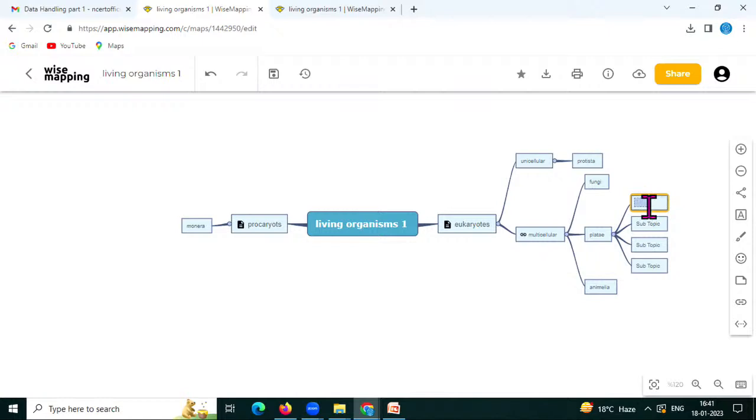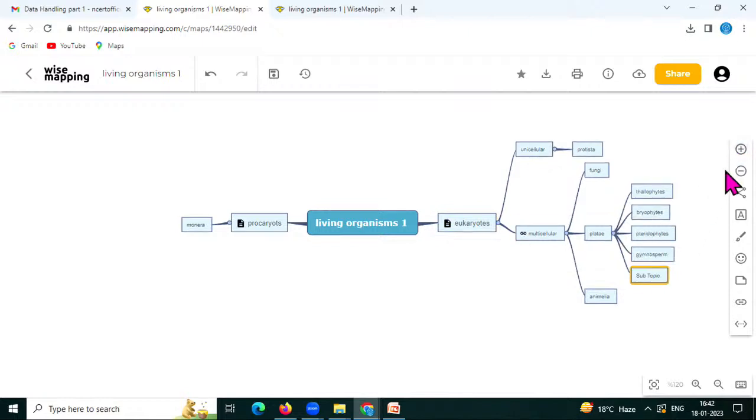They are the thallophytes, bryophytes, pteridophytes, and gymnosperm, or we can add one more branch, angiosperm.